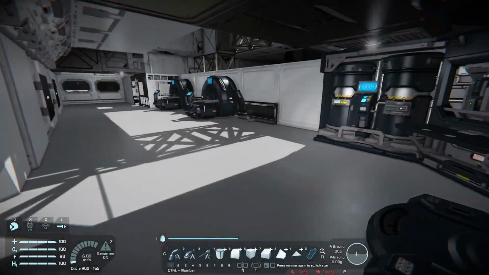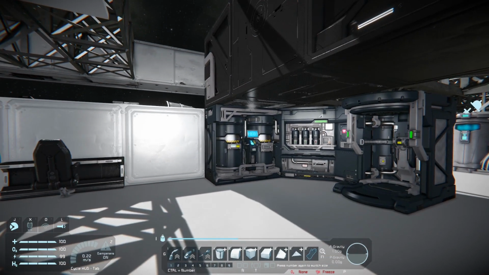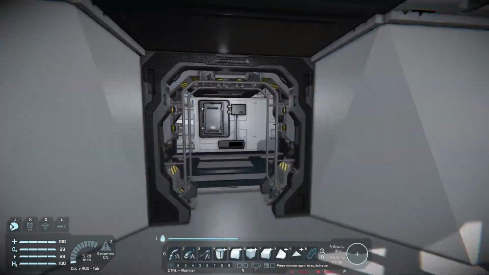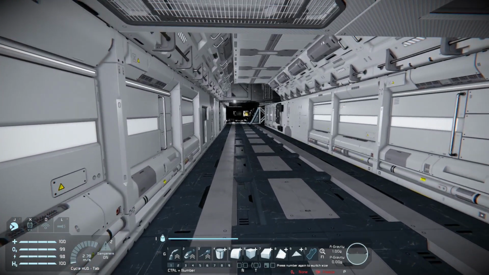And our med bay should be operational now. There we go. I hopped into the cryo tube, so it refilled my oxygen because it was piped, but now I can see that's refilling me too. So that looks pretty good. And my lights are on. Let's turn them off. We can do a quick walk. That was a lot of work in this corridor, but I think it looks pretty good.